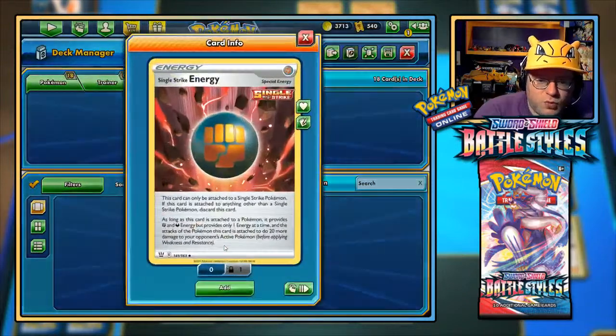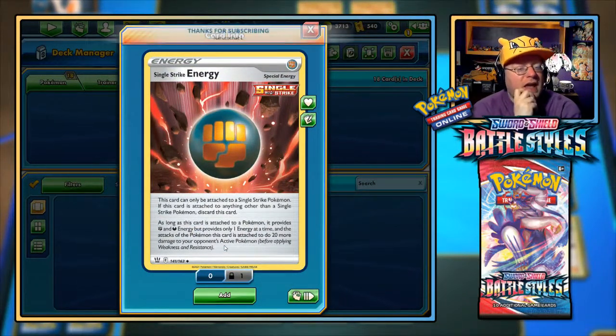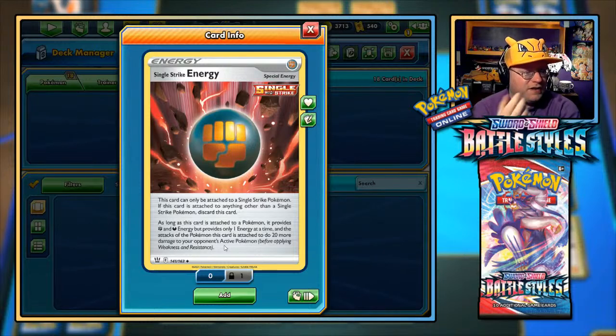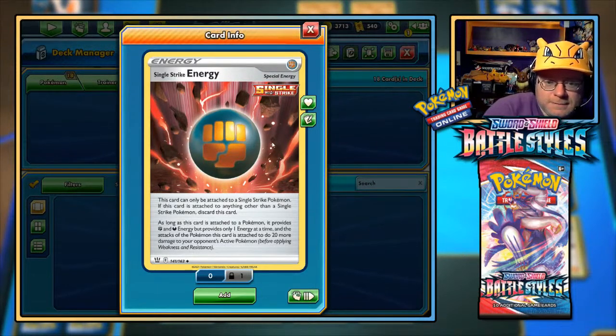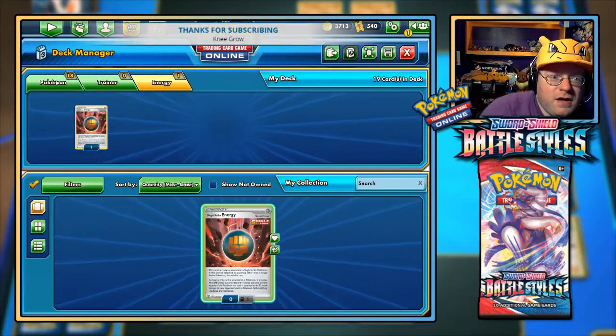I believe we have just the one Single Strike energy. So technically, this can be attached to any Pokemon. It doesn't need to be a fighting or dark. It just provides fighting or dark energy. And it does 20 extra damage, so that applies to any Single Strike Pokemon. Let's toss that in there.